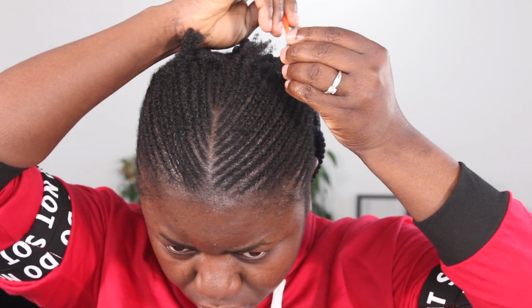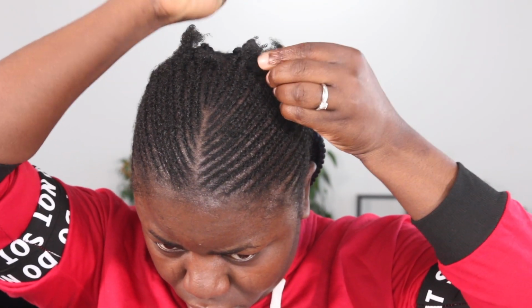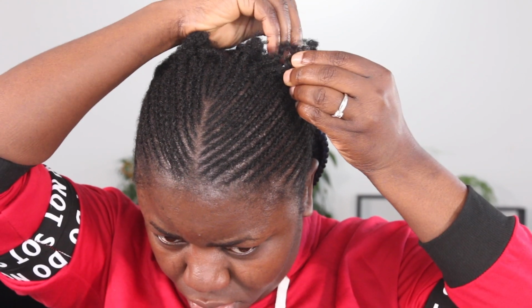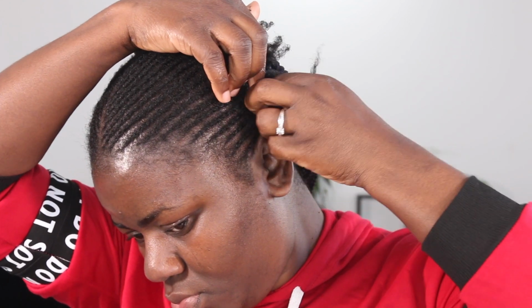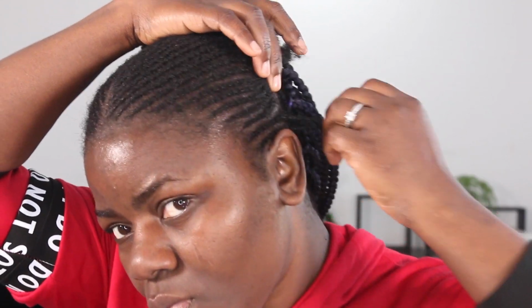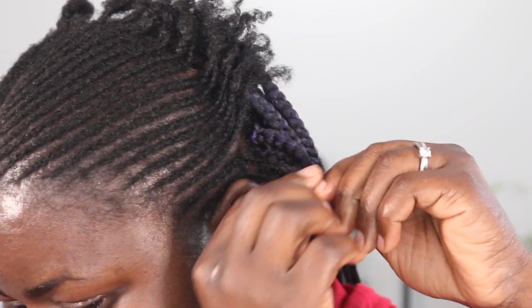Crocheting. Now I'm going to do the front part, like I'm going to finish it up. All right, so what I'm going to do is basically attach braiding hair to the ends of the already braided hair. You guys will see that. There is no need for me to even try to explain it because you're going to see it. So that's basically what I did.